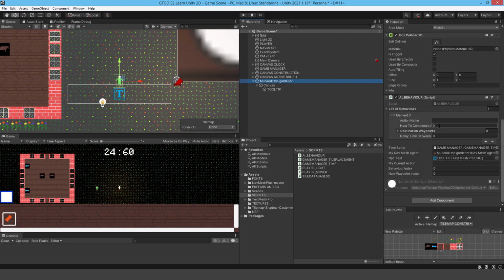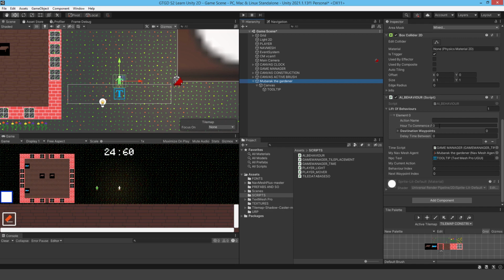But what I'm trying to say is that by working backwards, if the time is right now 10 a.m. and I work backwards through the list, well, obviously it's not 7 p.m., so that won't get applied as the current behavior. It is not 2 p.m., so the harvesting is not going to get applied as the current behavior.